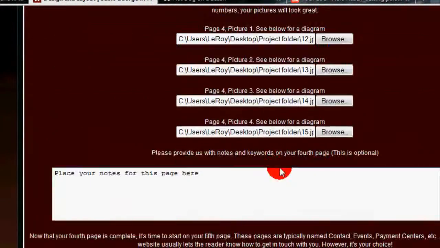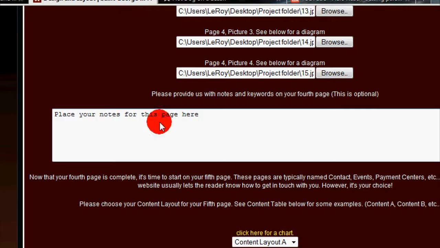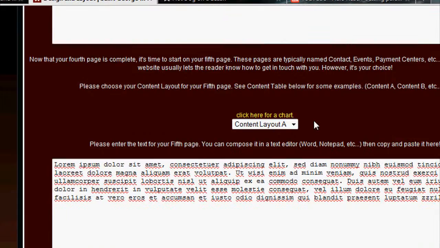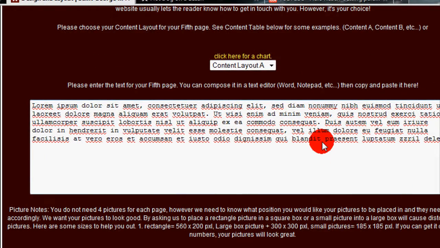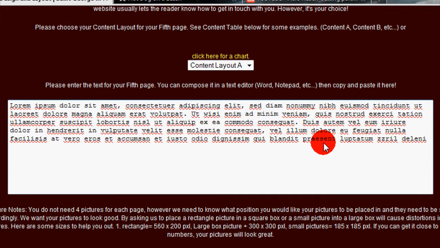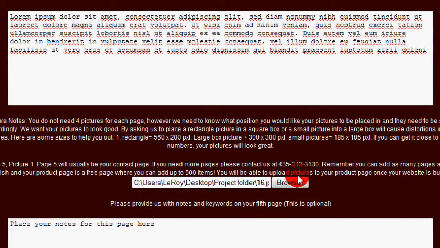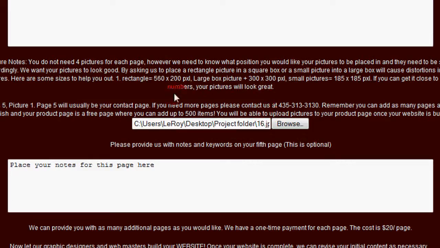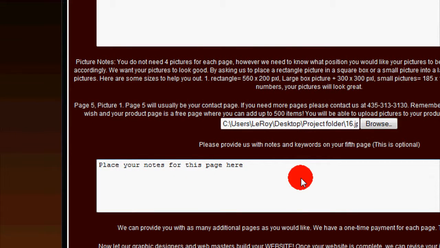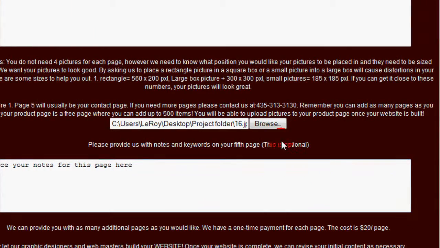Well, your 5th page is a contact page. Now, you just want to put a little bit of text there, not a lot, and put one picture. It could be a picture of your building or anything that you want. And then you put notes for that. You could have notes such as I need email addresses and contact information, or whatever you want the sender to send to you so you can contact them. But do that, and that's pretty much it. It's very simple to do. It's just preparation is the key to making this thing fast.